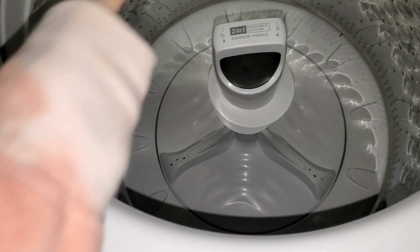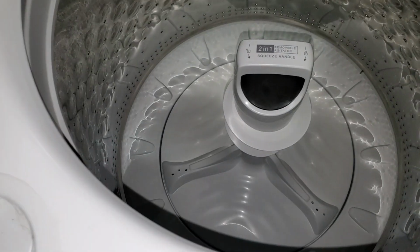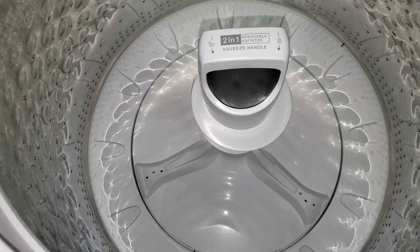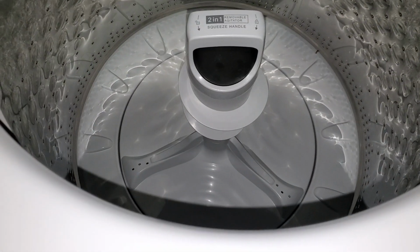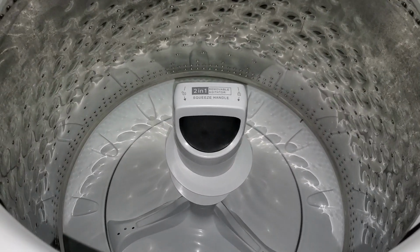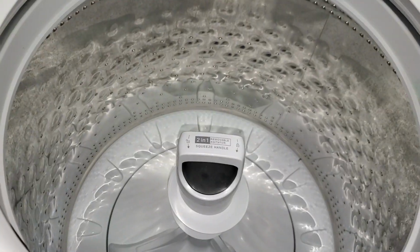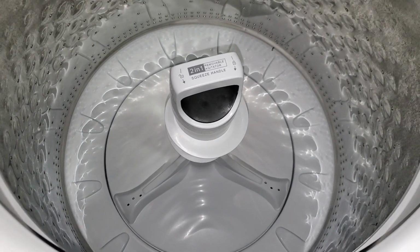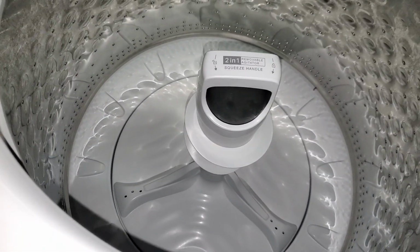She doesn't like using the top piece of the agitator, even on big loads. I think me and my dad are the only people in my family that actually use the full agitator for loads because, in my opinion, it gives a better wash. My mom uses this washer the most out of all of us, so the agitator is usually removed.